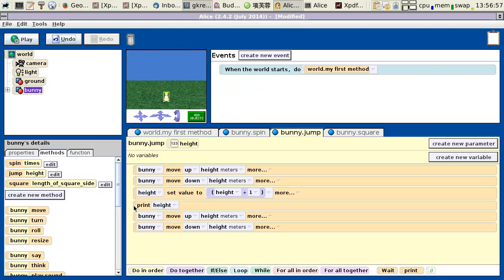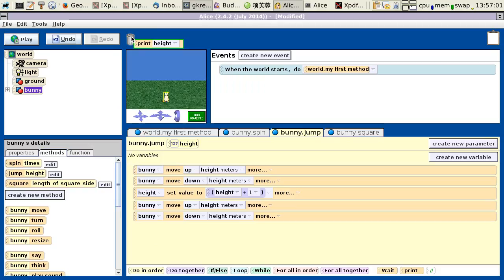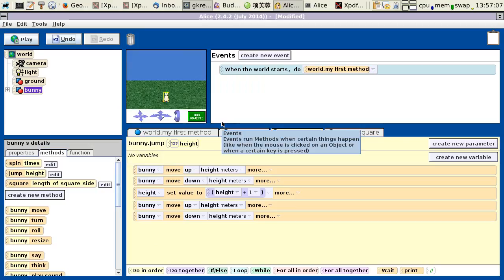So this printing out text to the screen is an extremely versatile debugging tool. If you're ever running into problems, using this print statement is a good idea. And I'm going to be using it again in our examples for Chapter 3, Chapter 4, and onward.